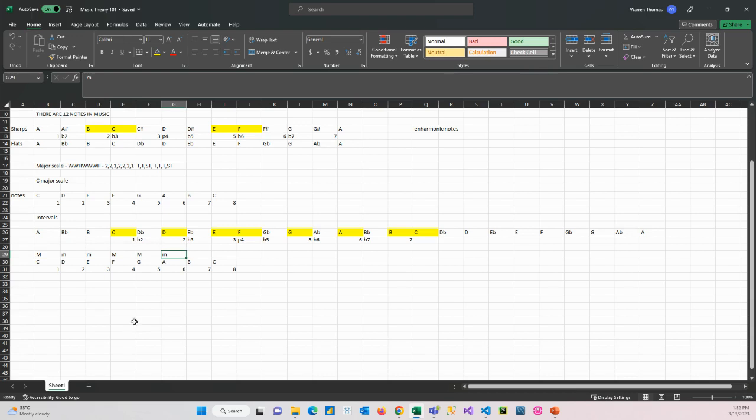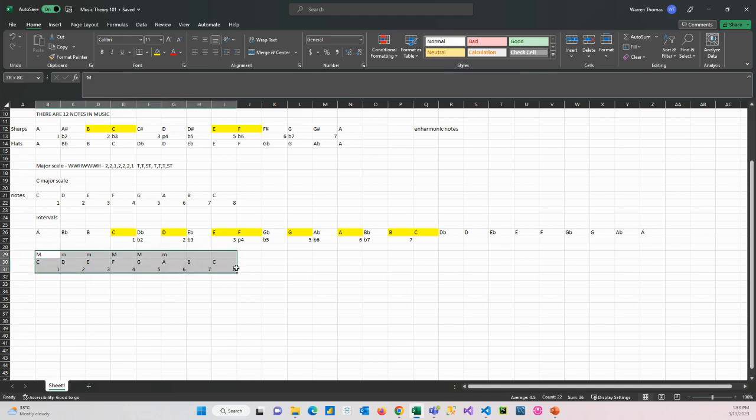So if we were playing a 1, 4, 5 progression, we would play a C major, an F major, and a G major. If we were playing a 1, 5, 6, 4 progression, we would play 1, C major, 5, G major, 6, A minor, because 6 is a minor, and then 4 would be F major. So keep that in mind.